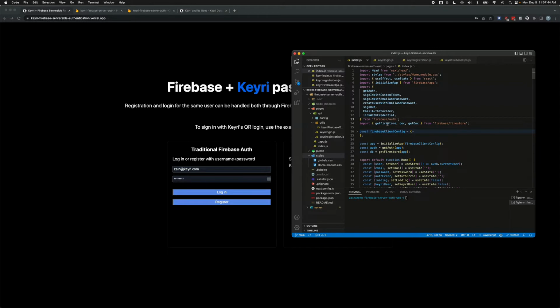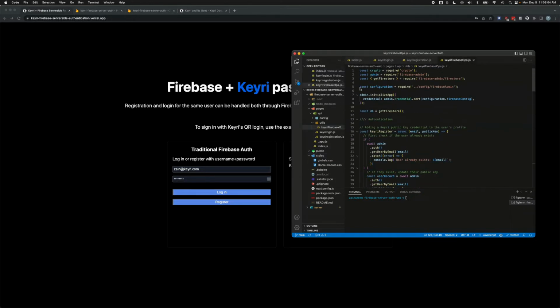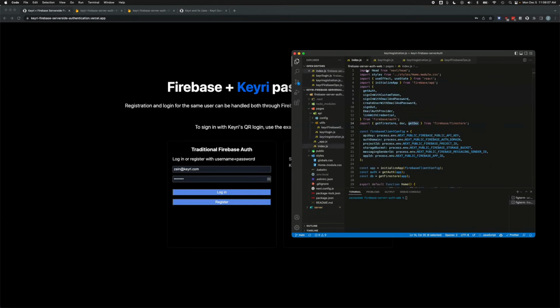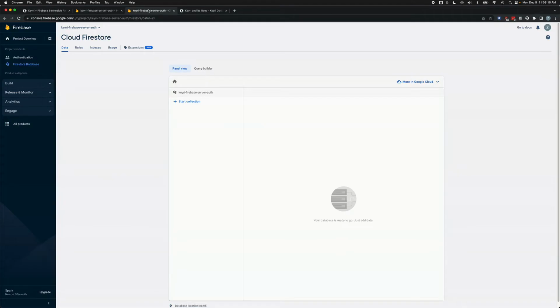And finally, we'll need to import getFirestore, doc, and getDoc from the Firestore section of the Firebase client SDK. Now, the Firebase client SDK has to be initialized and configured very similarly to how the admin Firestore SDK was initialized, except these are a totally separate set of credentials, and I'll just show you quickly how to grab those.